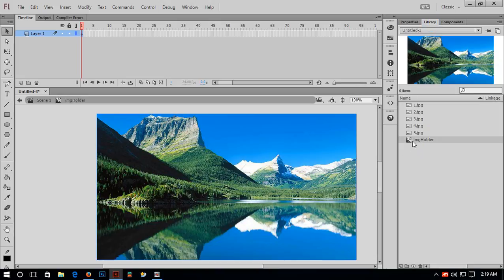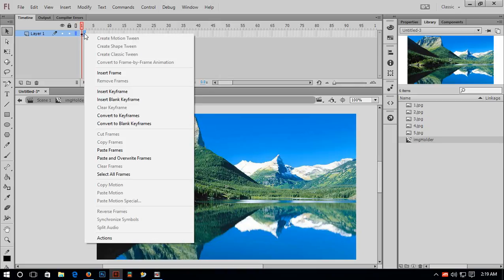Double click this image, and you see I have a movie clip called image holder in my library, and I am inside this image holder. Now I will insert a blank keyframe to put the second image here.